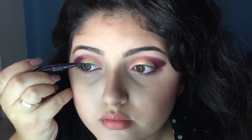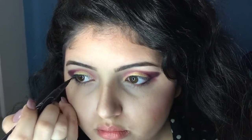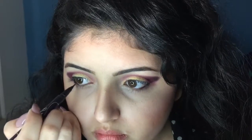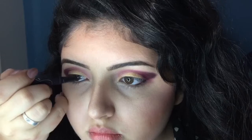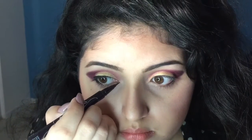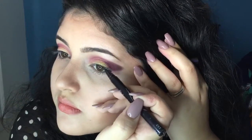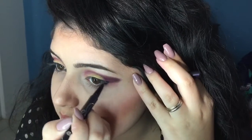Then taking any liquid liner that you have, here I'm using Heroine Make, which is a Japanese liner, line the top of your eyes very thinly. Here we're doing a dramatic inner corner too. Just make sure you line it all the way in, and then at the bottom you just kind of curve the angle into the bottom of your eye.